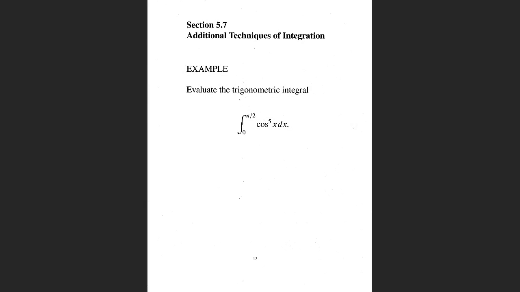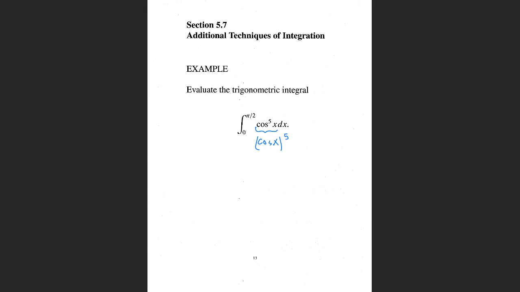Okay, so we are going to talk now about some additional techniques of integration. You see here we have a trigonometric integral. It's called that because the integrand involves a trig function. And when you have this cosine fifth of x, that's notation for cosine of x raised to the fifth power.